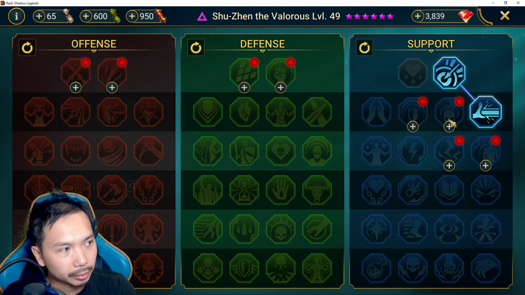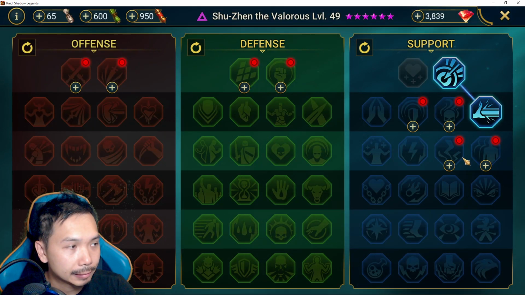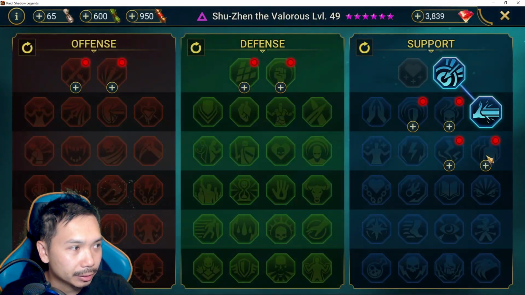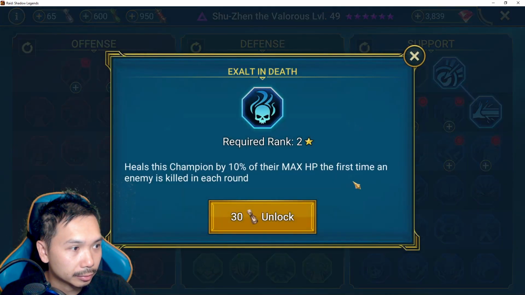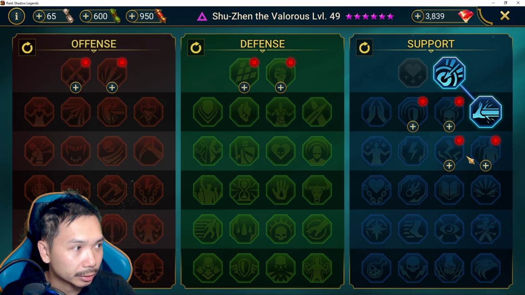Let's see. So we could go here. Heal this champion first time enemies killed each round. We kind of want these two actually. Maybe we should have taken this one and then skipped over here. Okay, let's take this. No, that doesn't work. So we take this and then take those two.